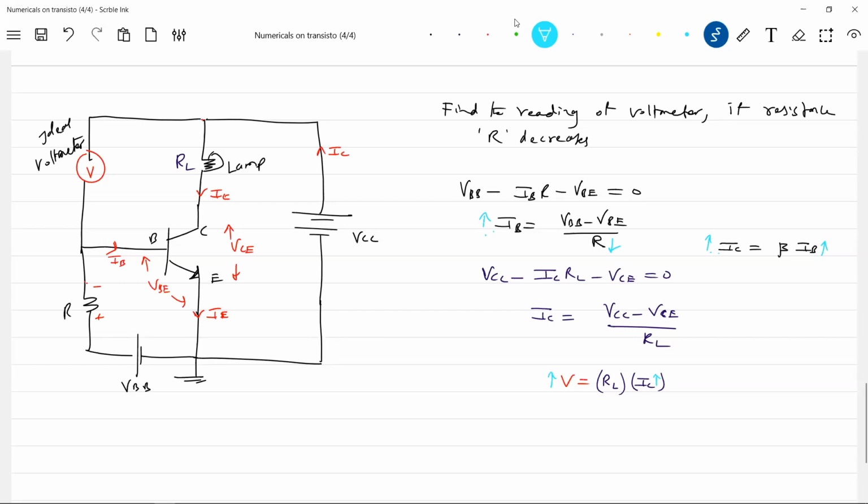There's a method of tracing out things. No guesswork. I'm making things clear. I can bring one resistor here and change this resistor. Any resistance if I change here or here or here, what will happen to parameters at the other part? All sets of equations, verify how quantities are related to each other. Here I can increase the R, I can decrease the R. Here R decreases, this drop will increase. The drop across this lamp will increase in the transistor common emitter amplifier circuit.